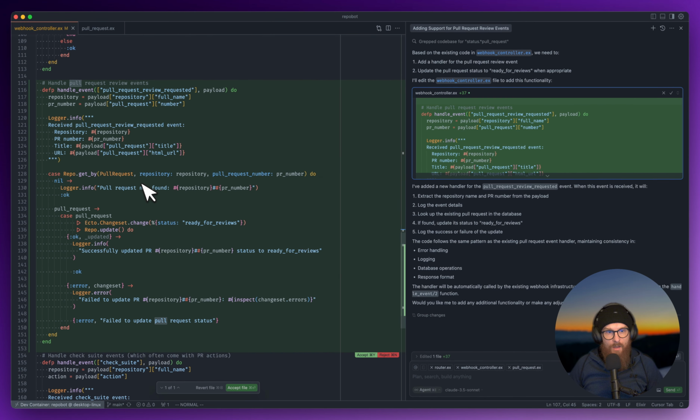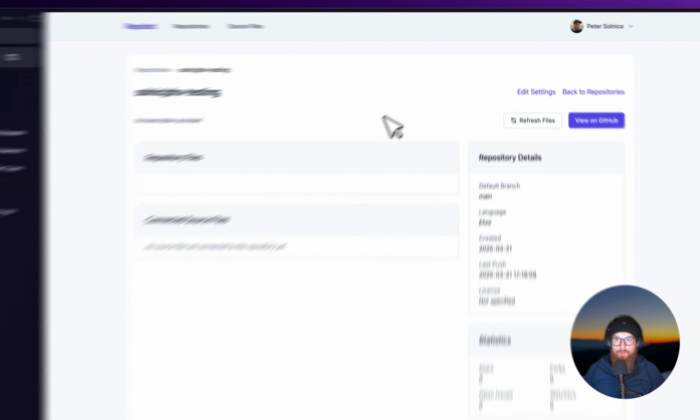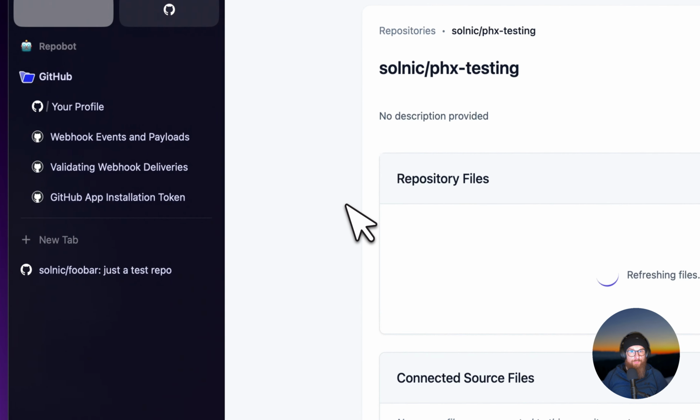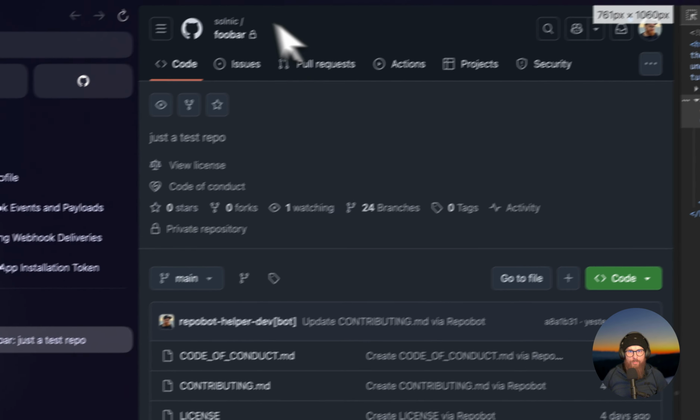Okay, so I actually had to go and set up an empty Phoenix app, just because it's going to be a more realistic example. Also, I need a public repository so that I can create draft pull requests, because I don't have access to drafts in private repositories that I initially wanted to use for this screencast. Anyway, I got this thing, and we're going to create a pull request for this app.